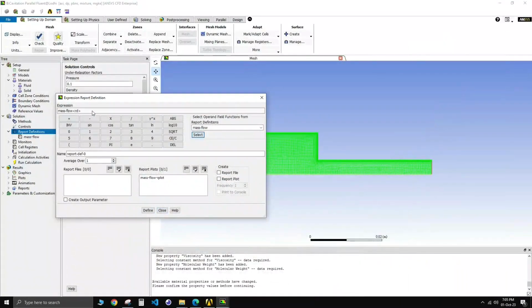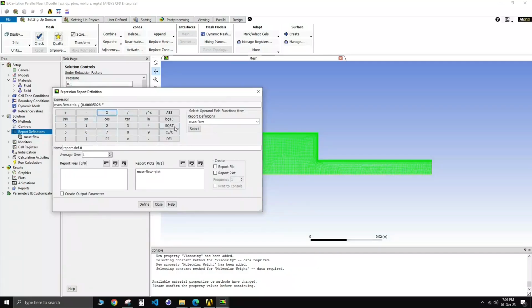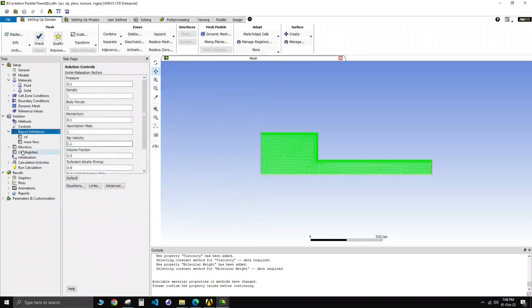Select this report and type the whole expression from the on-screen buttons. The area in this expression is actually the area of smallest section. Its area into square root of 2 times density into total pressure difference. Close the brackets and give it an appropriate name. Everything is ready now.